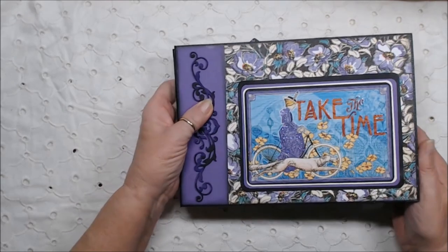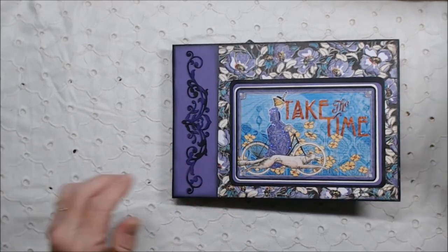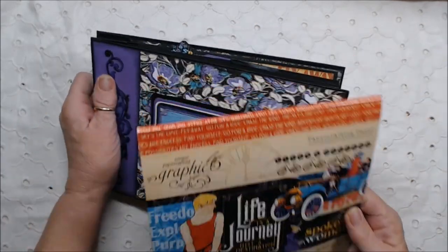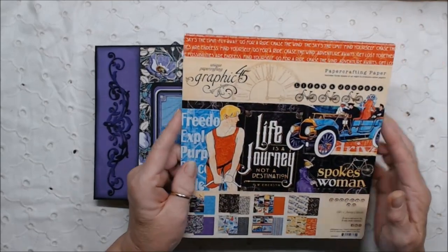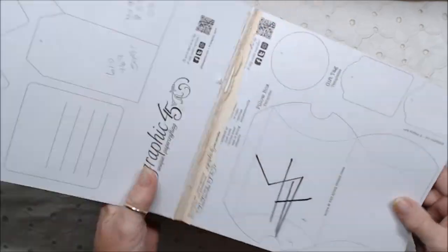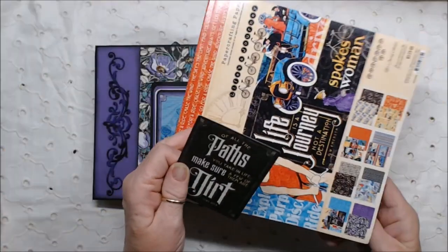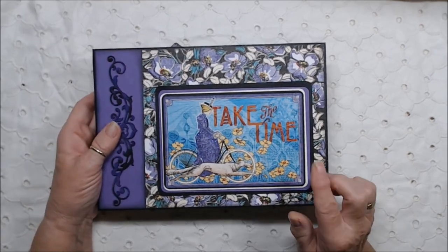Now, this is the one that Claire sent me — everything including the tape, the post hardware, and this paper collection by Graphic 45. Well, I got to tell you, this wasn't my favorite paper collection. I had a real hard time with it — that's why you see purple on the front and back instead of anything else. But then I thought, just get in with it, and you know, it kind of takes on a life of its own. As I started playing with it, it all came together. And my friends, this is all I have left over — I have one of the journaling cards stuck down in here. Claire had given me the 8x8 pad and the pad of journaling cards. I used it all, every bit. So I did this one up a little different too, so I'll show you.